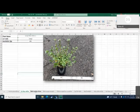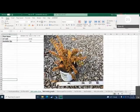So we got some Sunjoy. So we got Sunjoy Citrus. This is one we don't really have in our production plan, but we have some 1 gallons. And these are all today photos. So, definitely all the Proven Winners are on the Proven Winners website. So you can get photos at their peak. But you can see there, we got real good sizing.